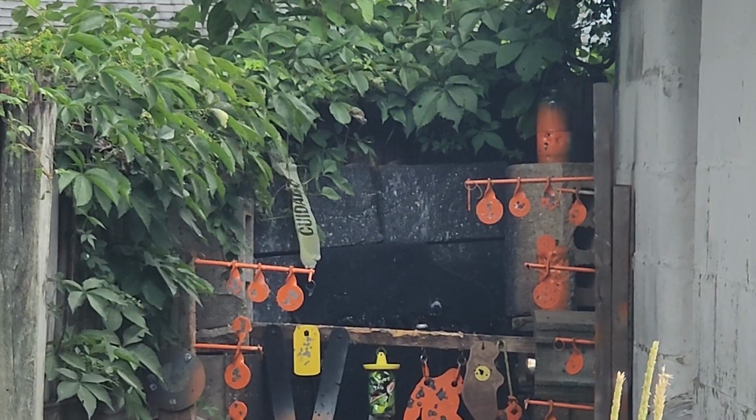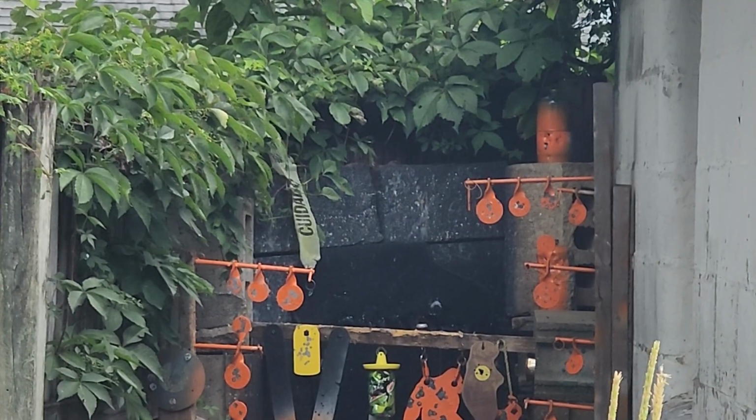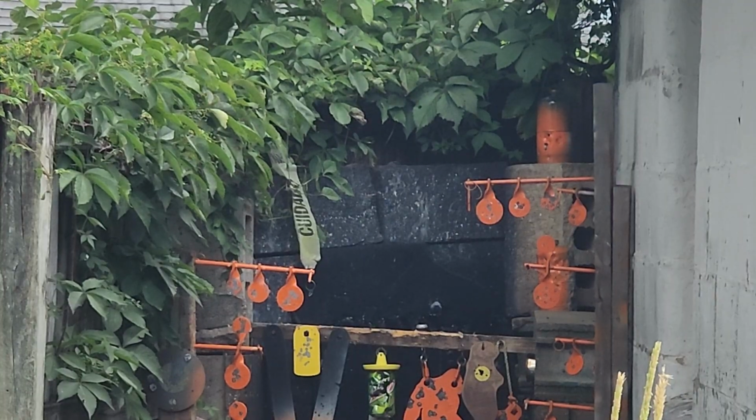No, that was still wood. Okay. All right, we're going to hit her. Come on now, just be patient with me. We're going to get it done. I promise you. Okay, here we go. I held up a little too high for that. I tried to compensate.